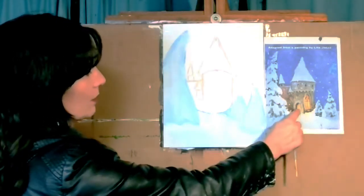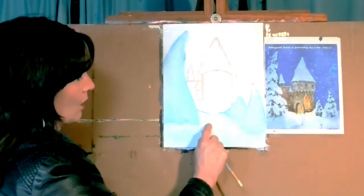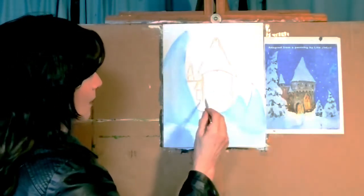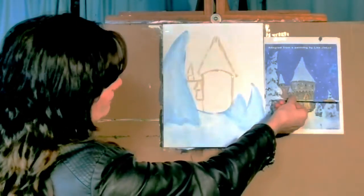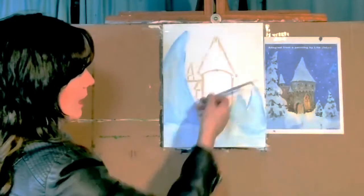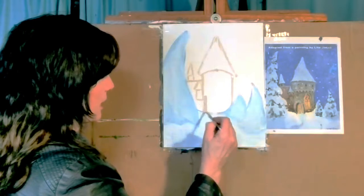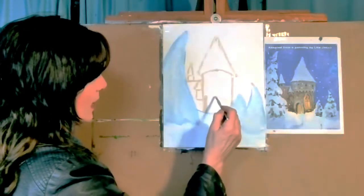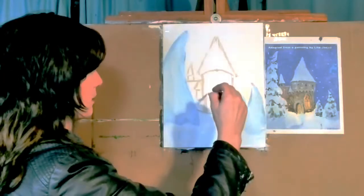So let's start with this one right here. And it touches, it's right down. It's like the snow: there's a walkway here, but the snow is fresh and it's gone into the doorway a little bit. So what I would do, and this is the top of that in this case, is about halfway. So it's going to go right around there. And what I would do, with this nice light color, is put a line here, and they're very tall and skinny, right? But put yourself a nice thick line here, then do the parallel one over here, and then round them.